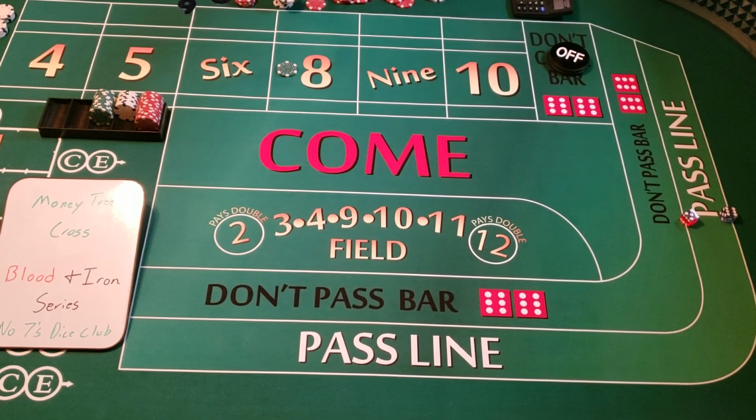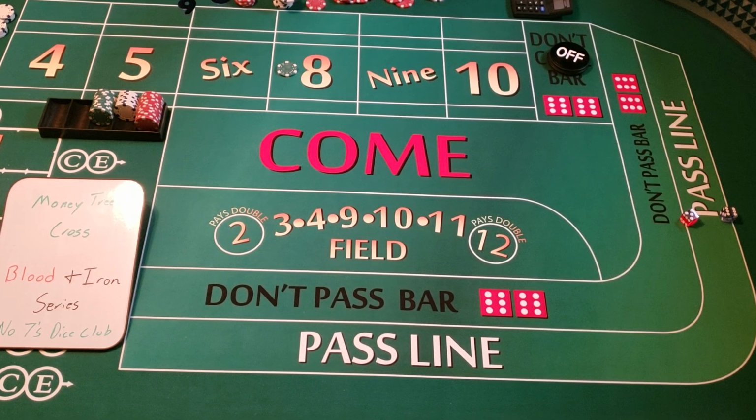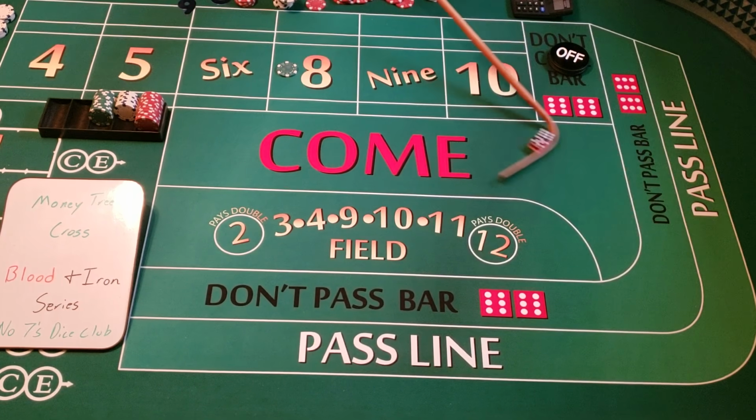Or I've seen people play downtown and leave the 9 and 10 and play the 4 and the 5. Totally up to you. This is your strategy. Let's have some fun trying to do this, and you guys can customize this at the craps table, at your practice rig, whatever you want to do, and go from there.